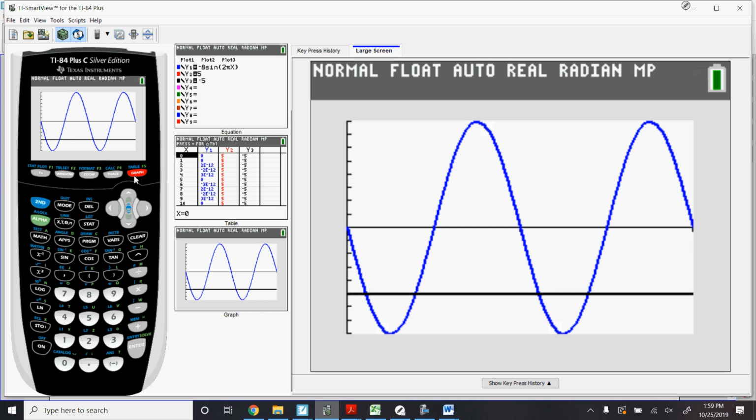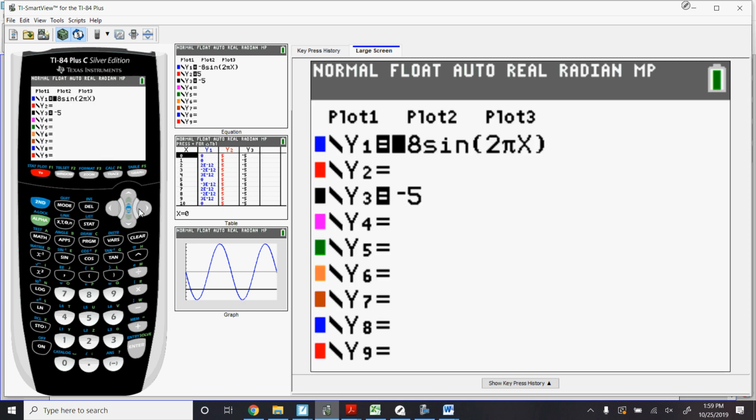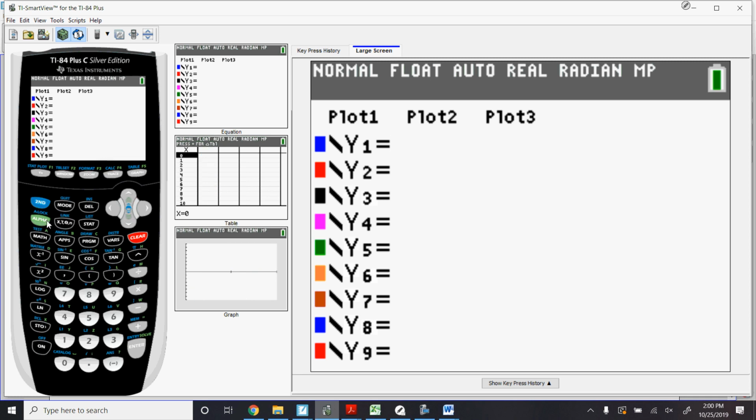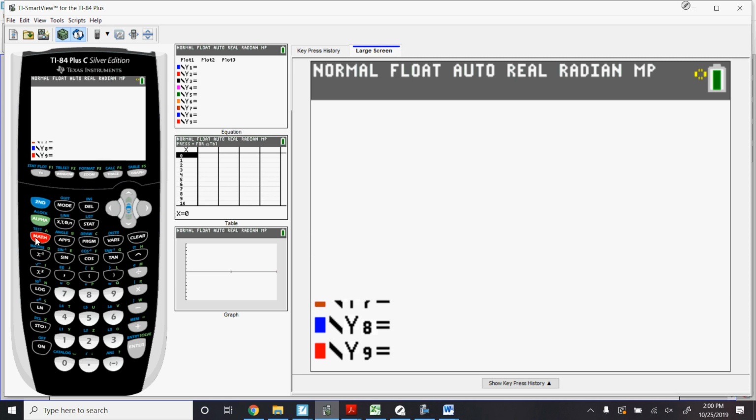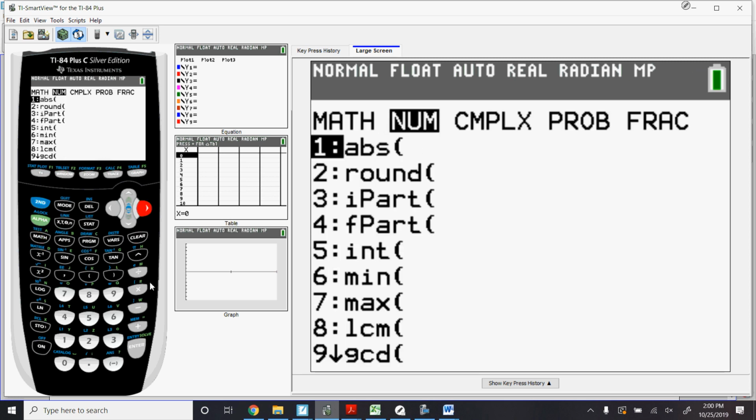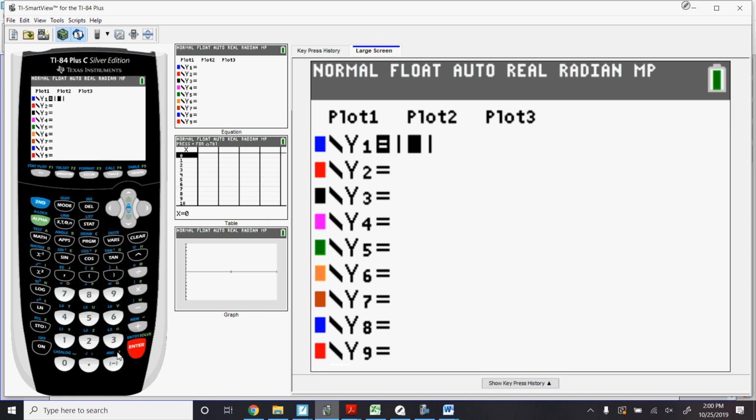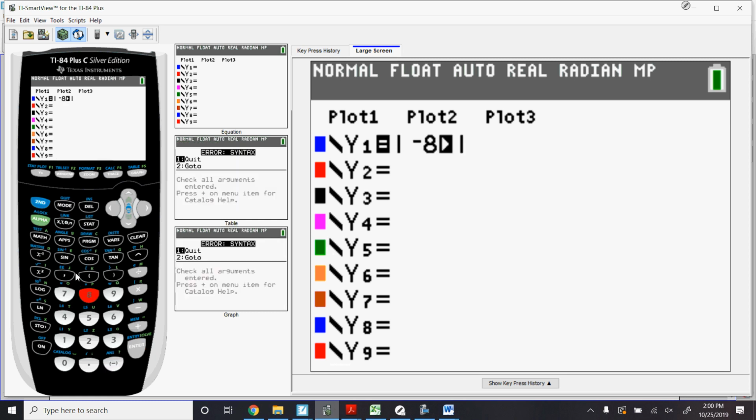The other thing you can do here, okay, so that's one way, that's the way that I learned how to do it. Another way you could do this is when you go back and graph your original function, because I'm looking for a speed equaling 5, and speed is the absolute value of velocity. So instead of graphing -8 sine of 2t, you can graph the absolute value of that. Again, absolute values can be found on your calculator by pressing math, arrowing over to the numbers, and calling up the absolute value, and then you can type in -8 sine of 2 pi t.